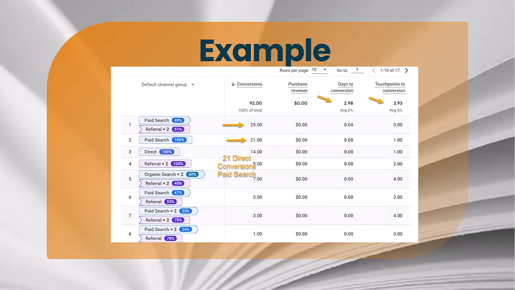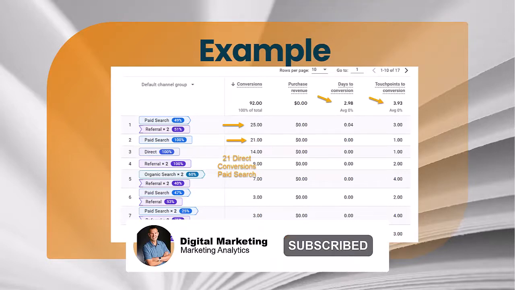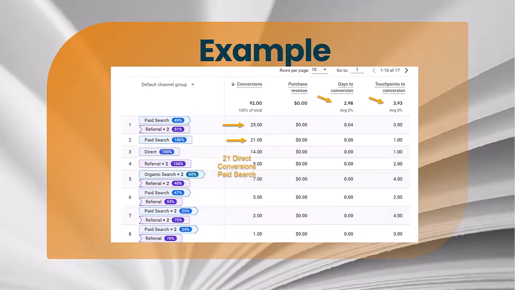Once you have found your conversion model paths, let's take a look at the report. Here's an example of a live account, and what it shows is where the conversions are coming from. In this example, 25 conversions came from paid search and then 2 referrals. And then it shows 21 conversions were direct conversions from paid search. So if they're spending some money on paid search, they had 21 straight conversions where they clicked on an ad, then they went to the website, and in this case, this was a referral form that they filled out. So they filled out the form, 21 straight conversions.